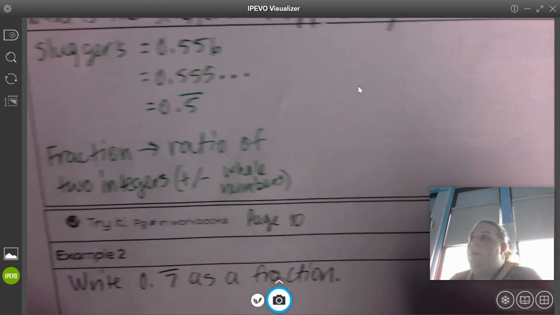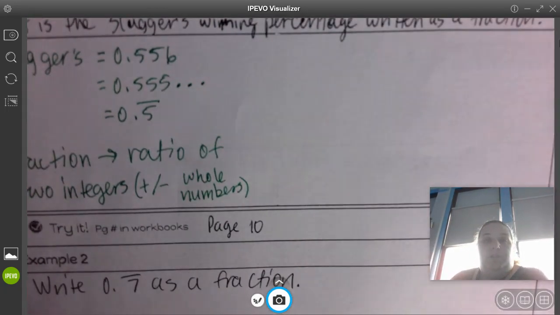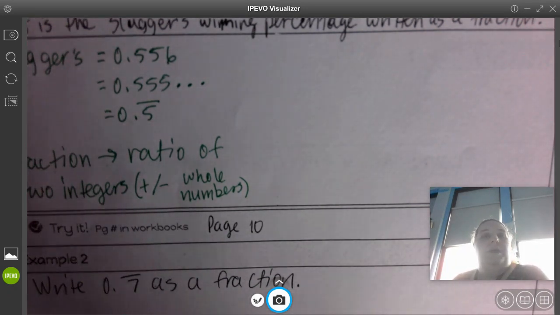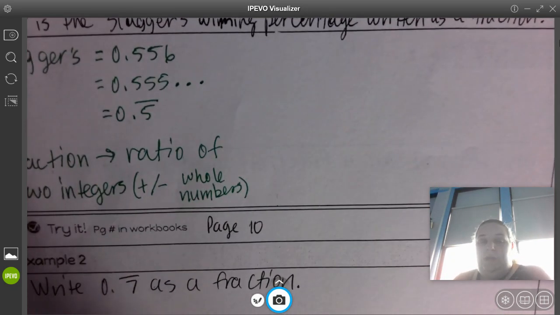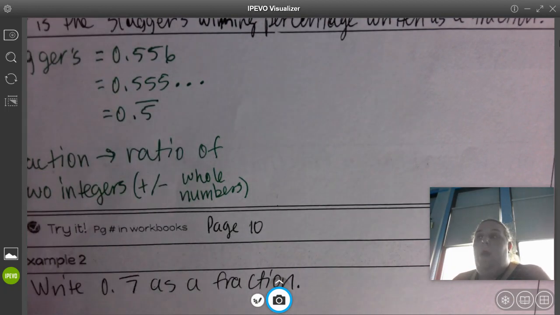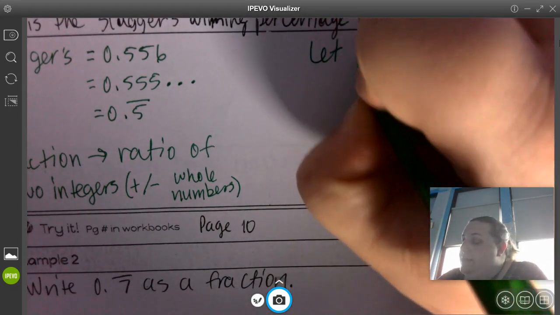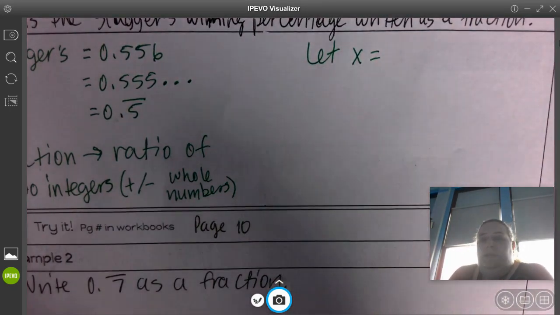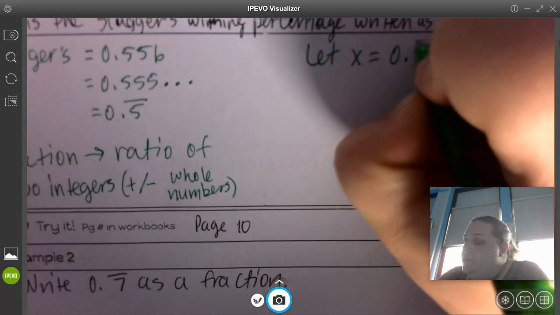Okay. All right. So we're actually going to use some algebra and solving equations. Somebody a long, long time ago, when they had a lot more time on their hands and a lot of people were discovering these different math theories, science theories, and so on, found a way to prove and show how to write repeating decimals as fractions. So in order to do that, we're going to start by taking a variable. I always like to use x. You can use what you're comfortable with, and assigning it to your original number.